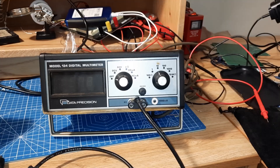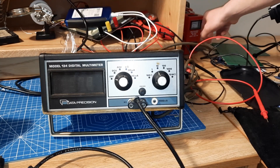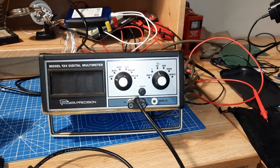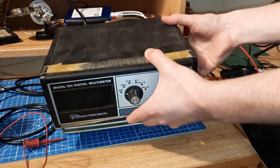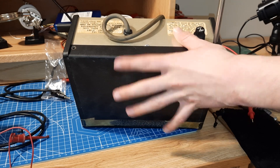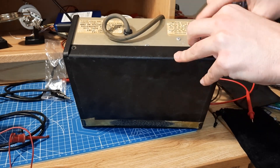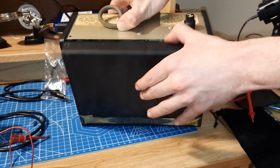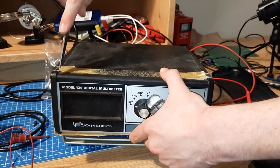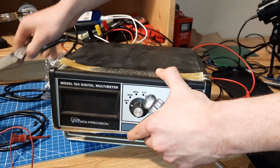But let's get started on this thing. First step, I'm going to turn off the Variac that's powering it and unplug this so I don't get shocked. And then we'll see if we can crack this open. This thing probably hasn't been opened in many years — not ever. Some nice dust came out of there.